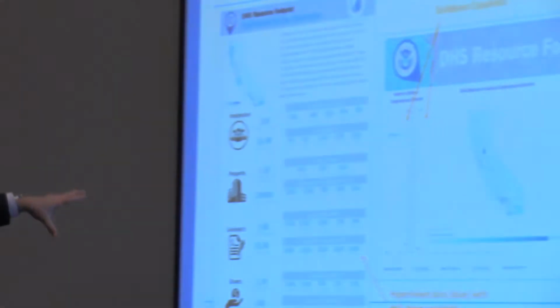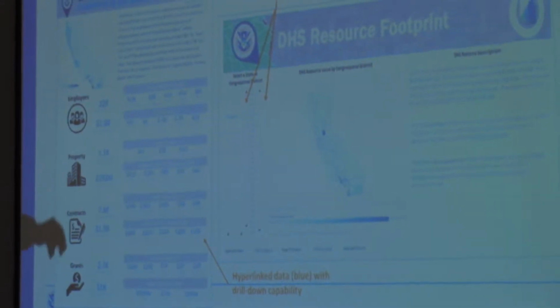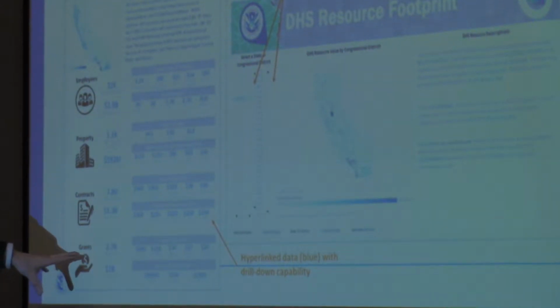So what you see here is a screenshot of an interactive web app that we have developed and rolled out, and actually are in the process of being generated as PDFs and sent to every member of Congress, every governor, and every senator to give an overview of the department's investment in their locality. So over here, it's a little hard to read, but you have aspects about the workforce, aspects about our real property, our buildings, land, and structure, aspects about our contracts, attributes about our grants from our financial systems.